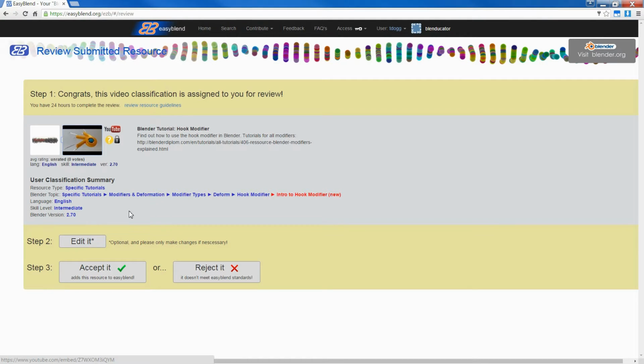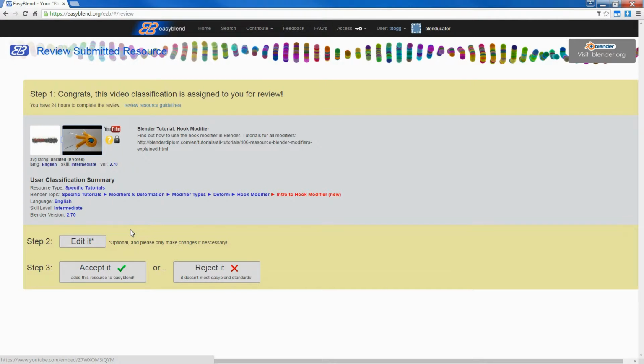There's nothing complicated here, we just look at the user classification summary and decide whether or not we agree with it. At this point, we try to make an assessment of the resource and its classification. A Blenducator should sufficiently familiarize themselves with the resource to be able to tell if the submitting user's choices make reasonable sense. If we don't like the quality of the resource, we can reject it and that classification is discarded. It could be resubmitted at a later time, but for now the submission is effectively vaporized.